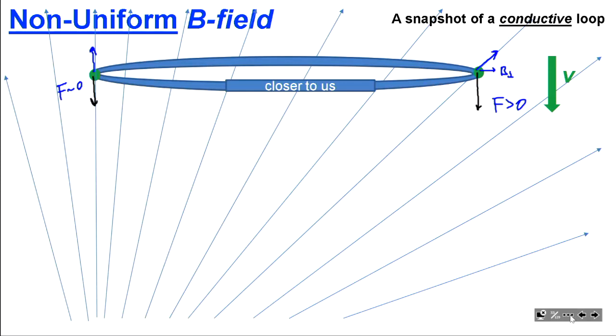First, let's see if it actually works. It does. All we need is a device which we can use to register EMF or electric current. Well, I cannot use this loop. I need something much more effective. I need many, because electric current induced in a single loop is very low. So I have to multiply by the number of turns. Here's about 400 turns. Now I need a source of magnetic field, not uniform magnetic field.